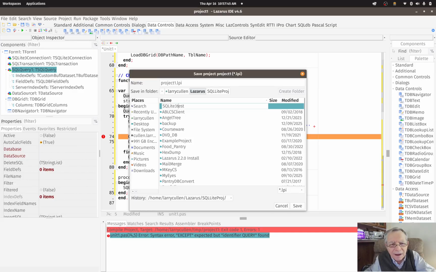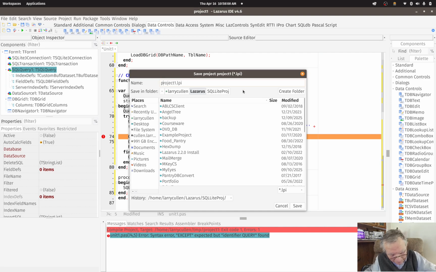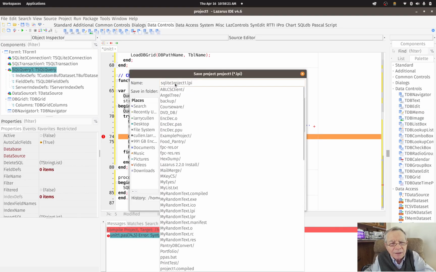We'll call it test. Okay. And we're going to call this SQLite3 project.